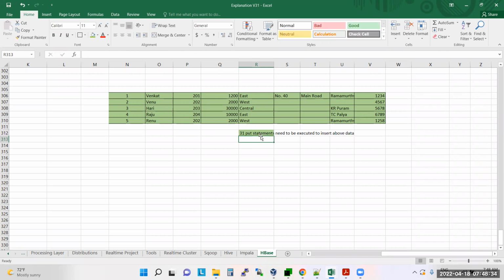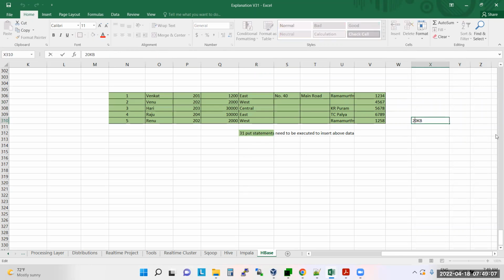Correct? One put statement needs to be executed to insert each data item. But can I insert this data with one statement? Is it one line? Altogether, how much data is this?